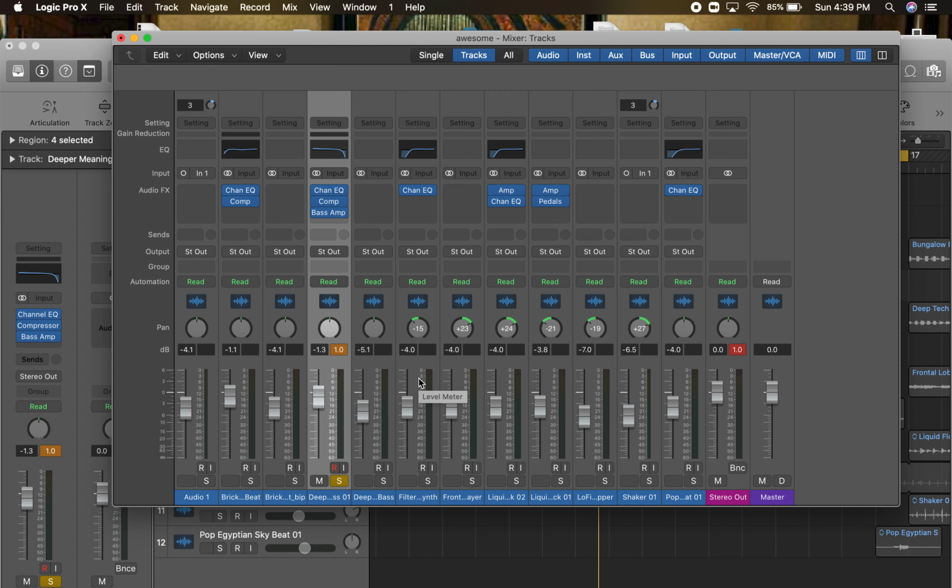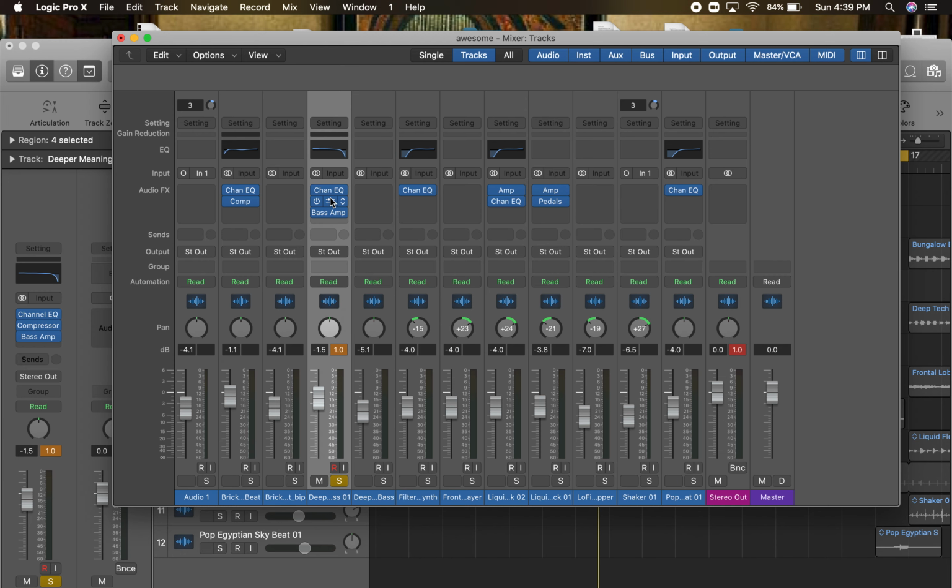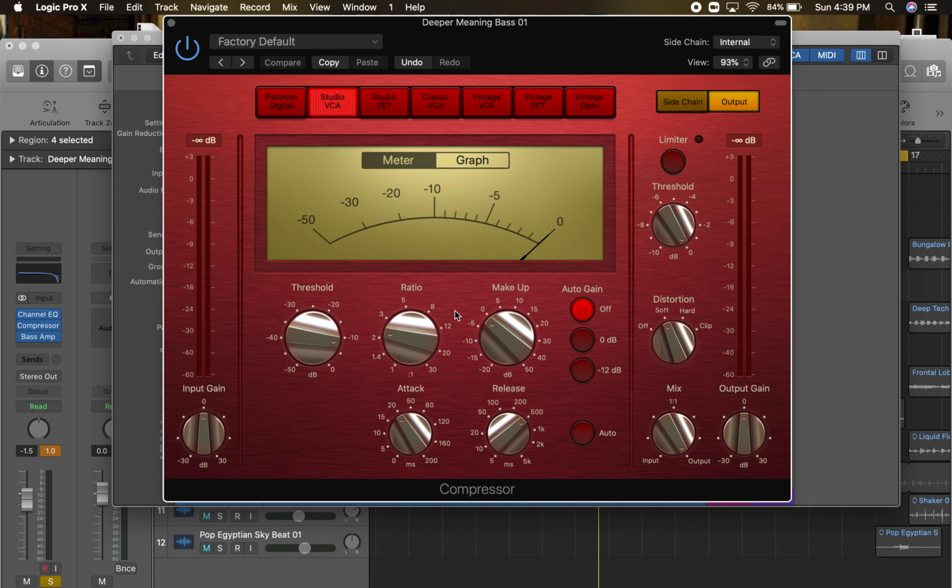Obviously, in this particular case, I'm just rolling through in real time, for hypothetical, so you can see as it rolls. But in this case now, as you can see, simple channel EQ, attenuating just a little bit of that low, cutting some of those highs. On the same bass channel, I'm doing a little bit of compression, just a touch, utilizing the algorithm of this particular compressor.